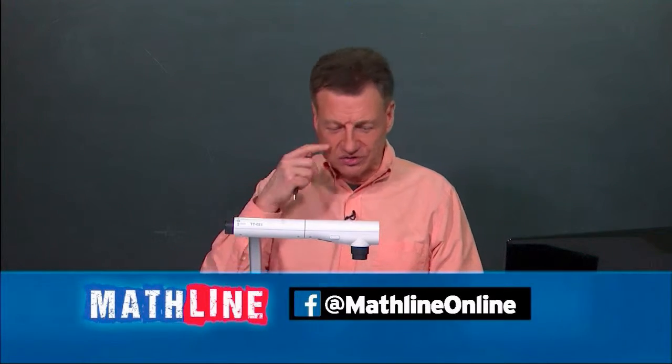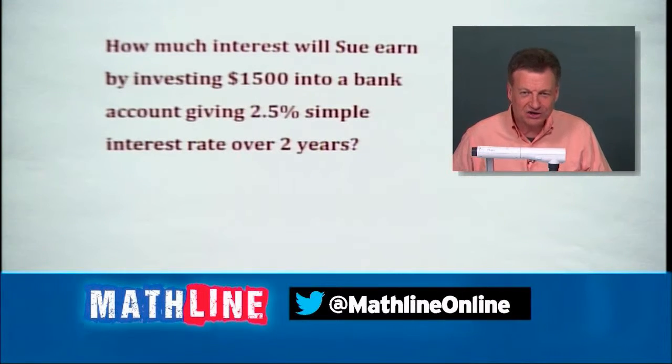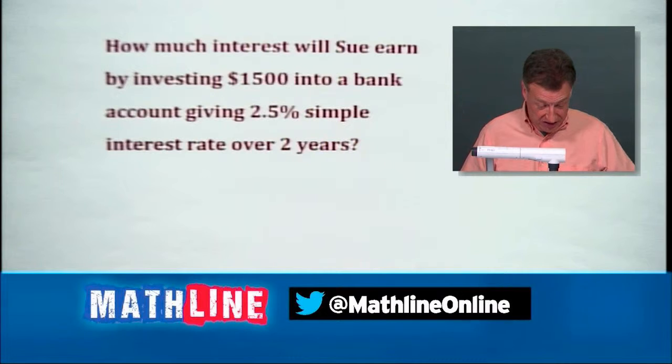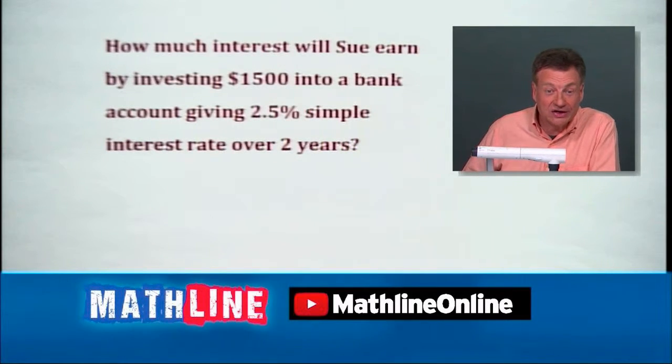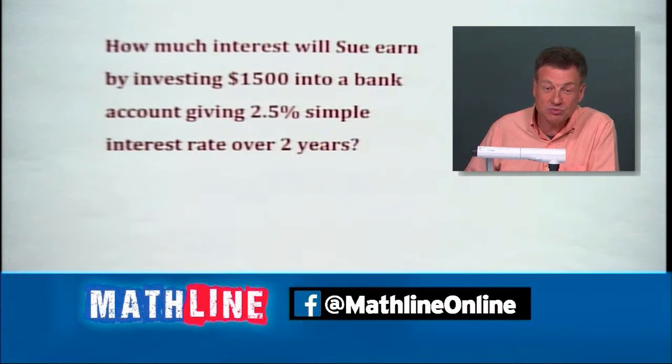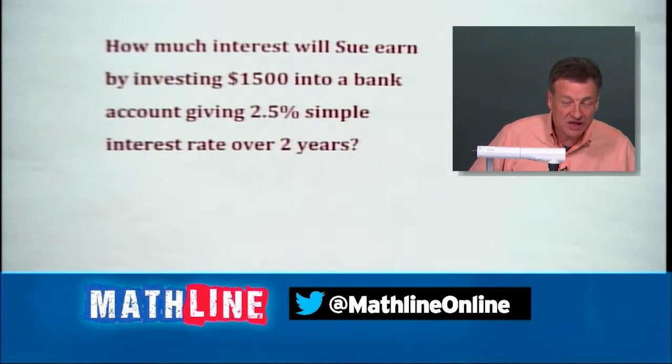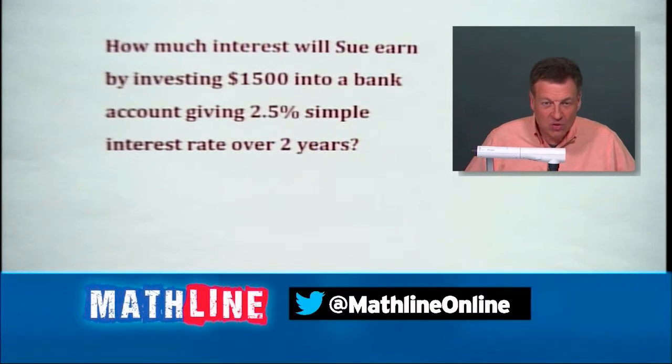We've got Sue, who's a little more realistic here. She's gone to a bank account. Actually, I think she's getting a pretty good rate here nowadays, 2.5%, and you'll hear it, 2.5%. Everybody understands that's 5/10 for 1/2. But 2.5 simple interest rate, all right? We're going to invest $1,500.